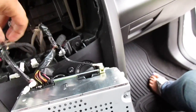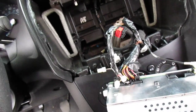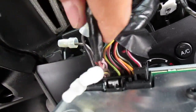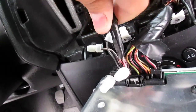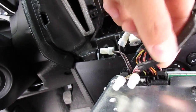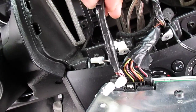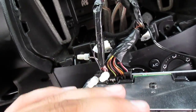Anyways, so what you're gonna do here now, the wiring harness, the speaker wires you're gonna use for the LC2 are gonna be straight purple, purple and brown. Well, let me rephrase that so you guys can understand a little better. Solid purple, purple with a brown stripe, purple with a red stripe, and white with a purple stripe. Those are going to be your two front speakers. You're going to want to use the two front speakers because the rear speakers, for some reason, have less power coming out of the radio itself. So just use the front ones.